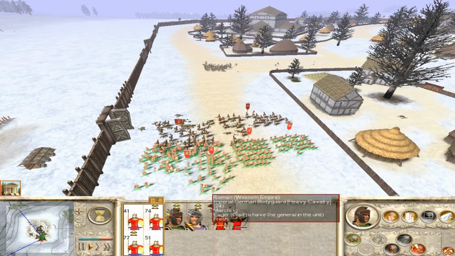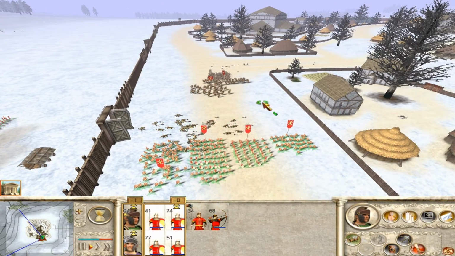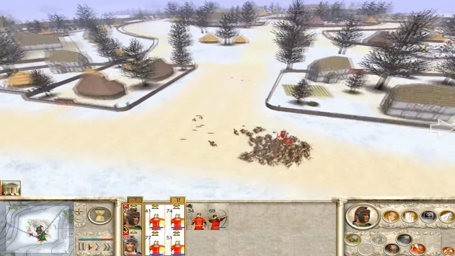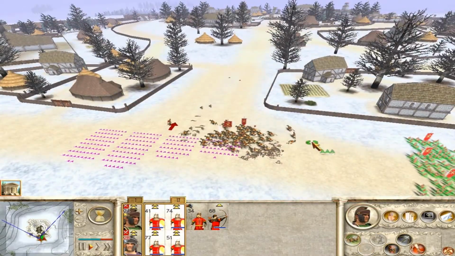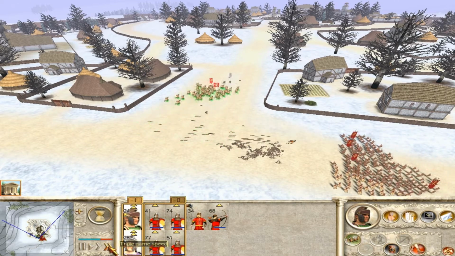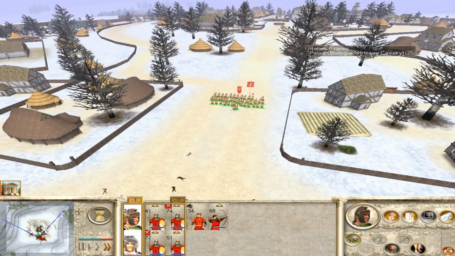I use the flaming arrows because of the morale effect more than anything. Like right here, you see, as soon as my general touches that unit, it instantly routs. Without flaming arrows, that might not have been possible. But it helps. Every little bit helps. Flaming arrows, if you don't know, reduce enemy morale.